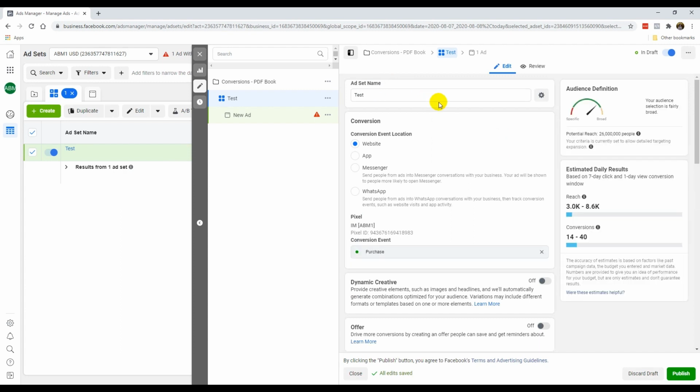Okay, now there was a previous setup and I just want to let you know that as of the time of this video, this is the newest interface. Some older Facebook accounts might see an older interface where some things might look a little bit different, but rest assured that it's just a cosmetic thing. The features are pretty much the same. Okay, so right now we're on step 2 and that is creating the ad set. So I've just given it a name called test, but again, I do not want you to use this name. We're going to visit this later, okay, and I have a good reason for that. Now what's going to happen here is that I'm going to go through every step of the way in creating your ad set. Now, creating a campaign was dead easy and you just saw that.